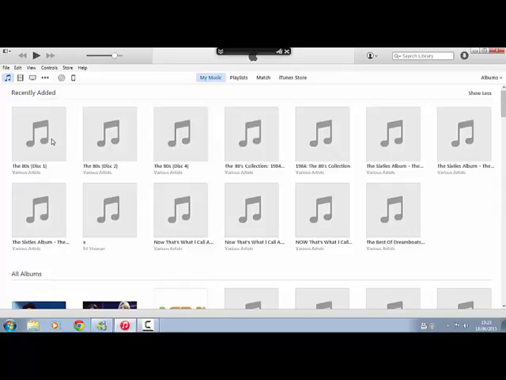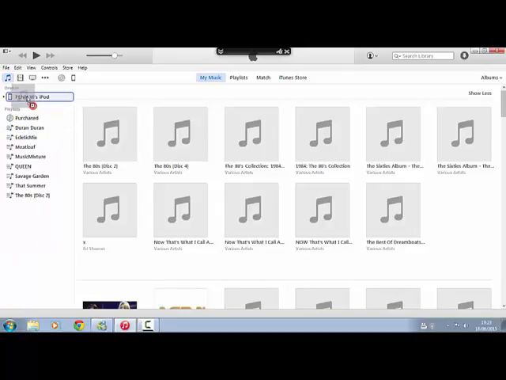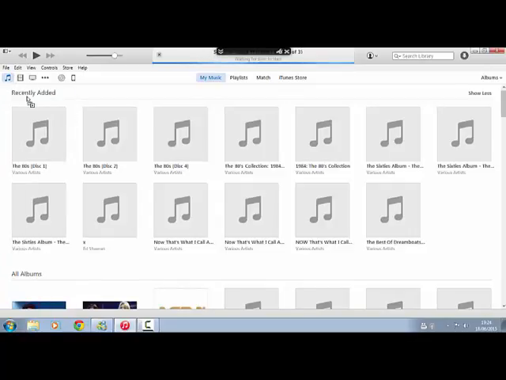So it's just a case of dragging the album over the top of my iPod, which will automatically appear when you hover over the left hand side of the screen. Now if you look up here, you can see that it's automatically syncing the music onto the iPod. Don't worry about any other music, that won't be touched at all. And there we go, it's all finished. All your music that you've just imported from the disc is now safely on your iPod.